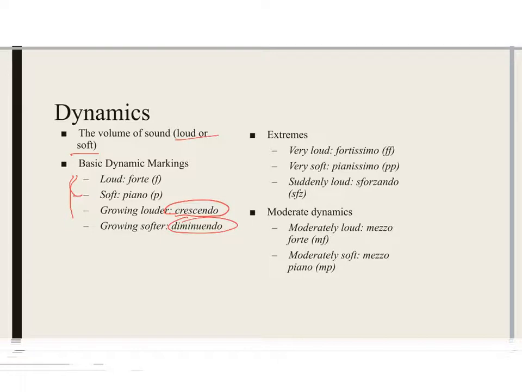Now we also have these extremes over here. I love the Italian language and the fact that if you want to make something more, you add an issimo to it. So two F's would be fortissimo, which is very loud. Two P's would be pianissimo, which is very soft. And what's even funnier is you can keep adding P's and F's, and for every P or F you add, you just add another issimo. So if it were F, F, F, F, F, it'd be fortissimo, issimo, issimo, issimo, issimo. It's the best system out there. And then we can also have sforzandos, which are abruptly loud.